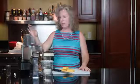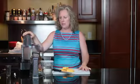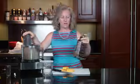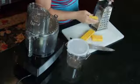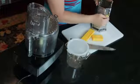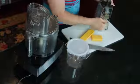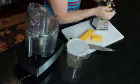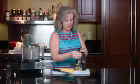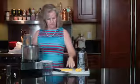So there are lots of different ways you can grate your cheese. This is my thing. I like to do it in the Cuisinart because it goes easy and fast. Or you can do it in a box grater. You can do it all different sizes. You can do the big, large size, or you can do the small size. And that's how you grate it if you're going to use a box grater. But this takes a lot longer than doing it in a Cuisinart. But I know everyone doesn't have a Cuisinart. But if you put it in a Cuisinart, it goes really quick.